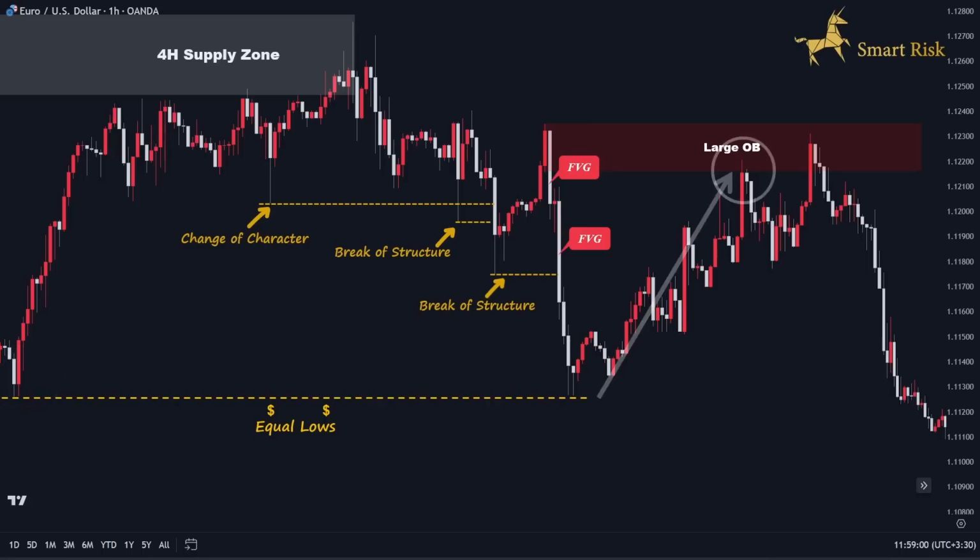Later on, the price reversed its direction, pushing upward. Although it mitigated the order block, it couldn't fully mitigate the majority of it. Following this, there was a temporary downward movement. After mitigating this bullish order block, the price reversed and moved upward, utilizing the last supply zone as an inducement. This move hit the stop loss of traders who had entered short positions from that zone. Price ultimately mitigated the large order block at the extreme once again. Following this, a substantial reversal occurred, with the price strongly moving downward and gaining significant momentum toward the sell-side liquidity.